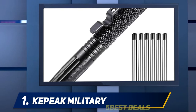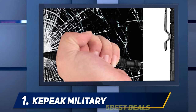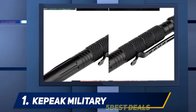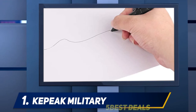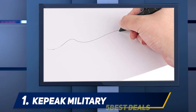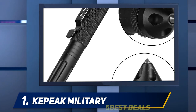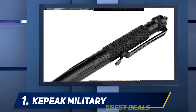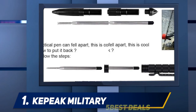If you're trying to find value for money, you can't fail with the Kepiak model. It features knurling on the chassis for better combat and writing grip, and an emergency glass breaker on the cap. You get a belt clip and compatibility with Parker Pen refills. The screw-on cap received mixed reviews — some just like the screw-on so it won't come off accidentally, while others think the screw-on cap may be a drawback considering this is often intended for emergency defense use. The glass breaking function is additionally there and features a clip so it remains secure to the owner.